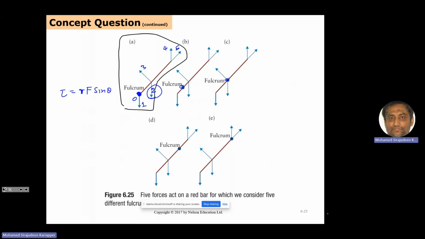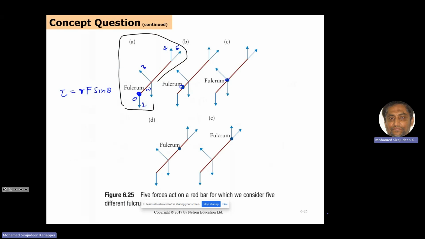So this is the thing I am holding here. This is the fulcrum, and I'm applying the force like this. So it is turning clockwise. It's very easy to get the direction that way. So you are pulling it down, so it is moving clockwise. So the torque from this guy, number 2, is negative, right? So I want to get the direction of the torque, whether clockwise or counterclockwise, from each one of them. Then I will tell you why I am doing that at the end. Let me do this now.